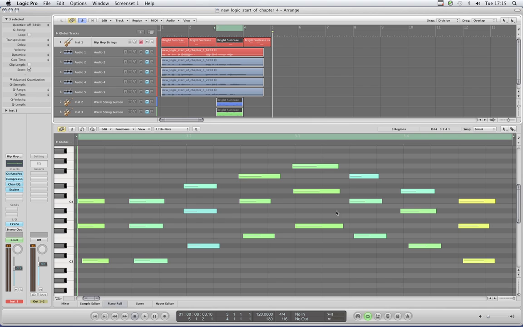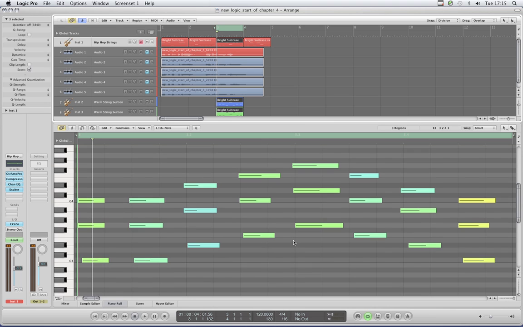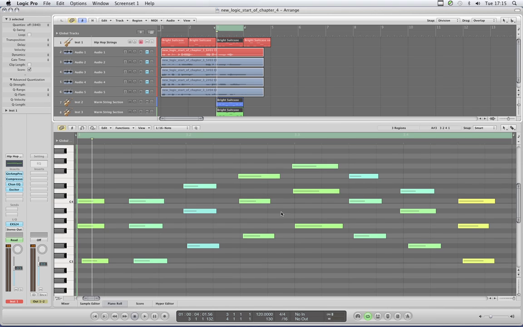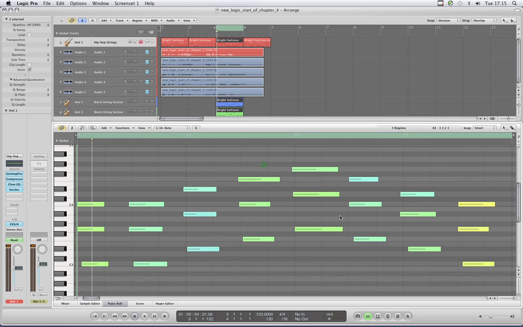So now let's have a listen to that. So unmute these. Okay, so now I can work on a harmony part where 3 different tracks are creating a harmony part of music, like in this case a harmony string part, and I can edit the 3 tracks in the same edit window. Therefore I can work on the harmonic relationship between the 3 different string sections, all in the same edit, as if I'm editing the same single instrument. It's absolutely fantastic, right?